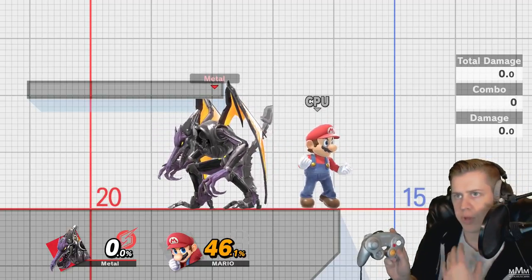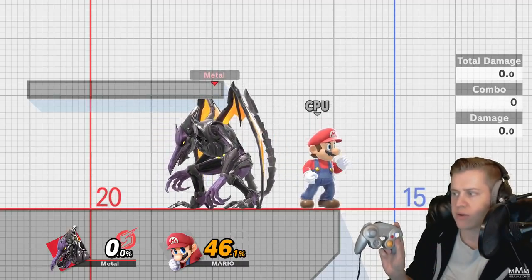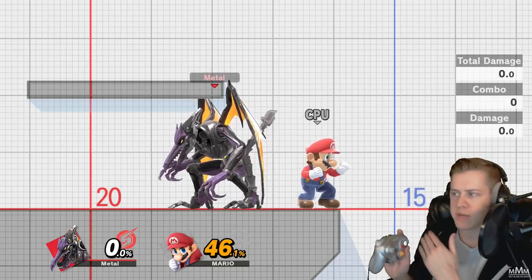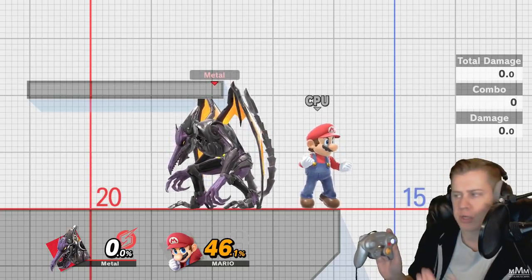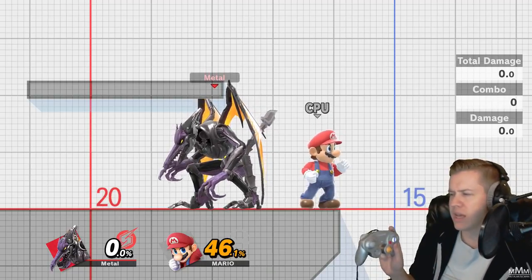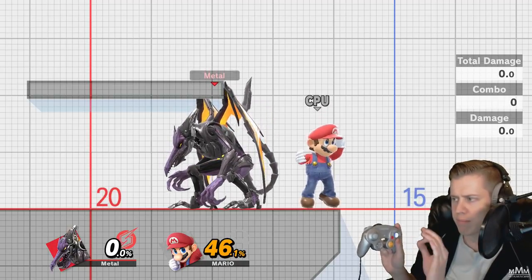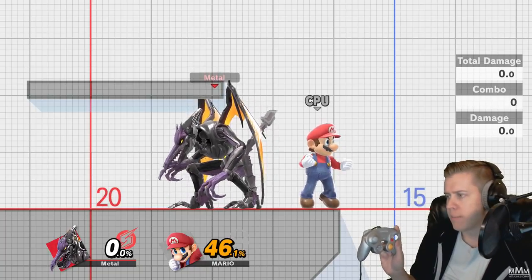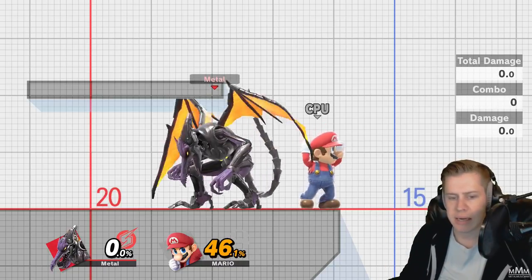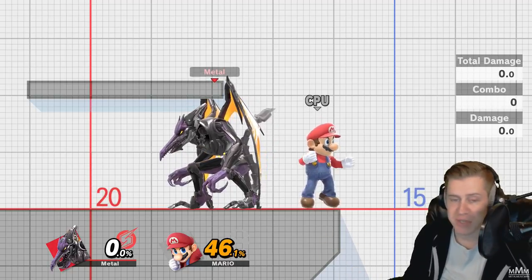This is a really practical thing with lots of characters. Like Incineroar — D-Tilt, you can just hold up X and A to guarantee you get a short hop up aerial to combo after that D-Tilt. Pretty much every character can use this. You can do it with specials, aerials, tilts, smashes, and jab. The only thing you can't do it with, that I'm aware of, is a dash — you can't hold buffer a dash. But otherwise, it's a really easy system that I think people have been confused by. All you have to do is hold something during something else and it comes out.